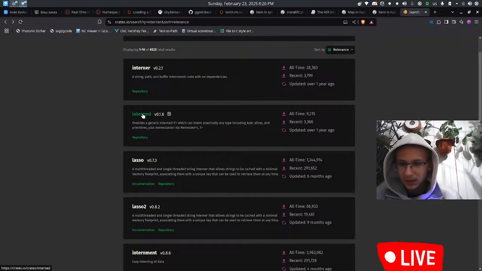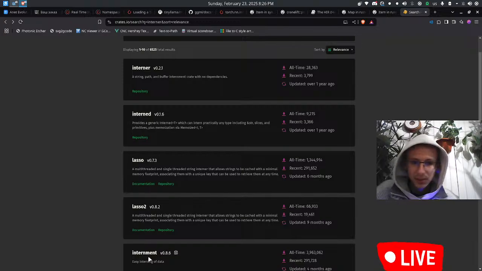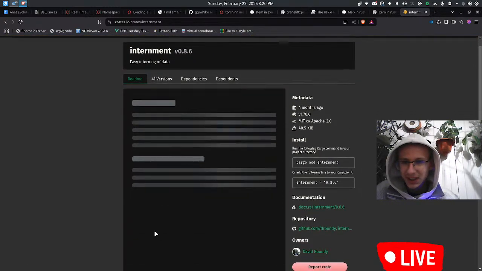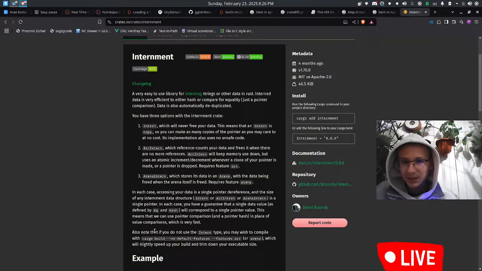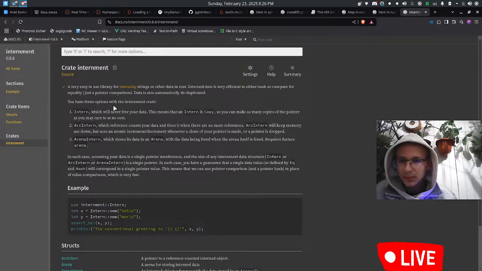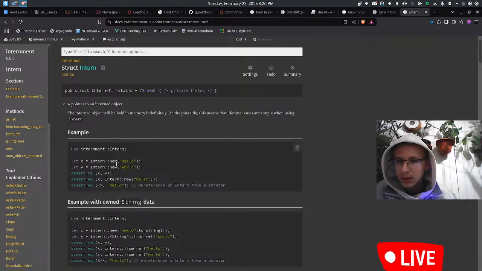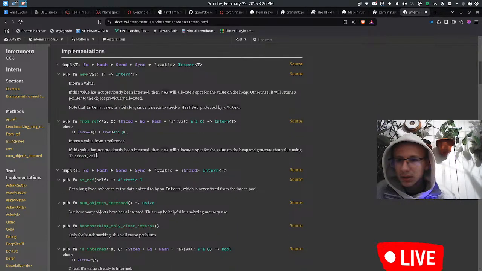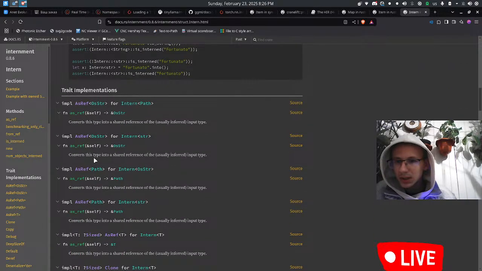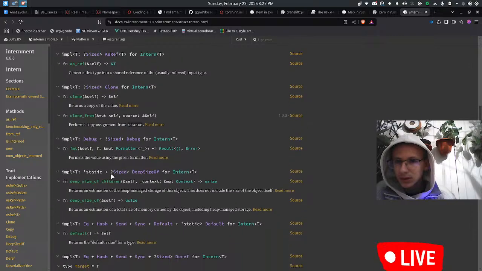So there's interned, there's internment, which is actually crazy popular, you know. It is actually crazy popular. Oh, and it's Intern::new, it's again global. Just an intern, which is, let's see, trait implementations: AsRef for, as OS string, path, clone, debug.